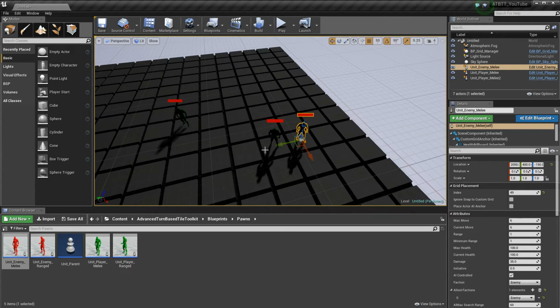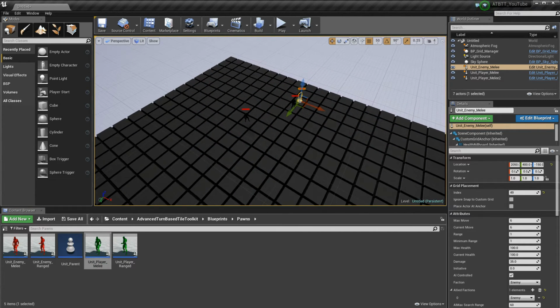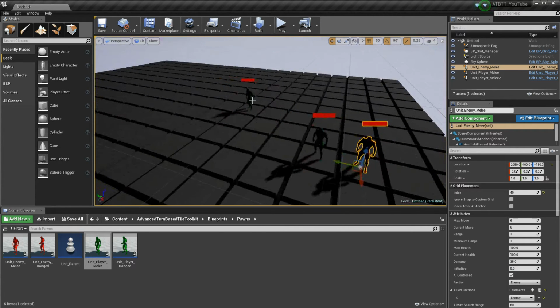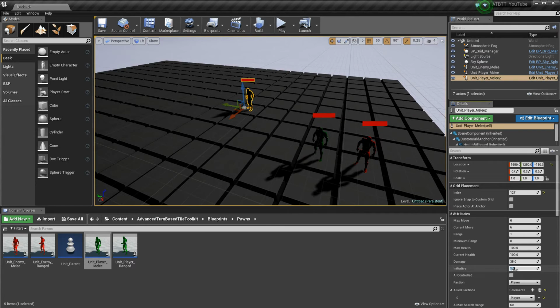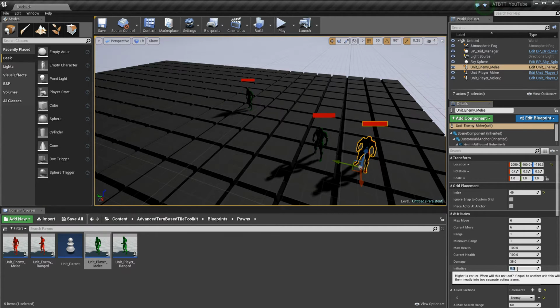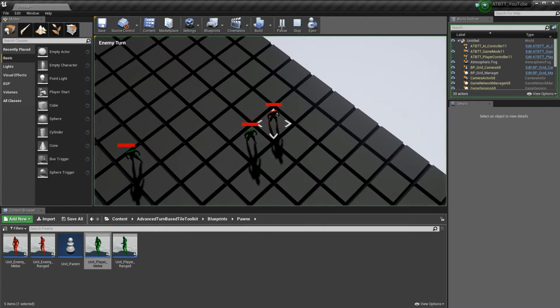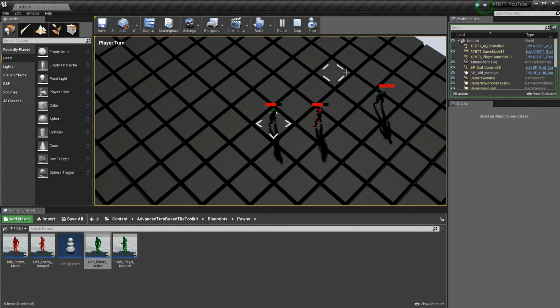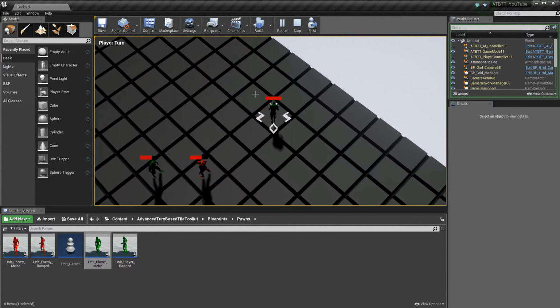These new attributes. Another new variable is initiative, I forgot, which is here, which decides when a unit acts. So the higher its initiative, the earlier it acts. So if this guy has an initiative of 100, and the AI has an initiative of 300, we would expect this guy first and then this one. So let's see. Yeah, he attacks. Then it's this guy. Then it's this guy.